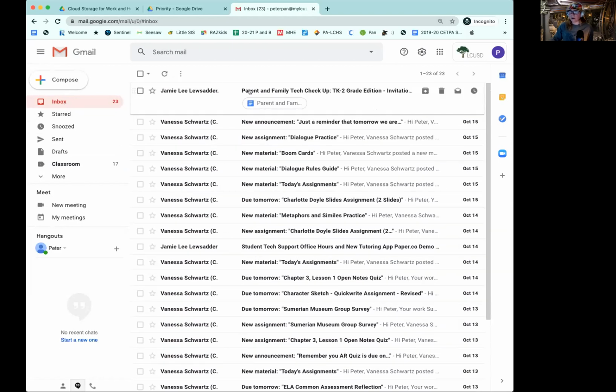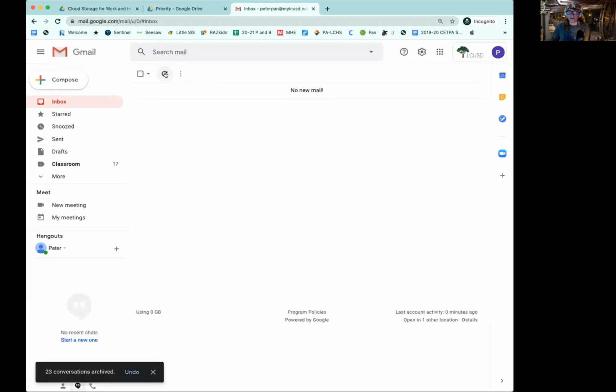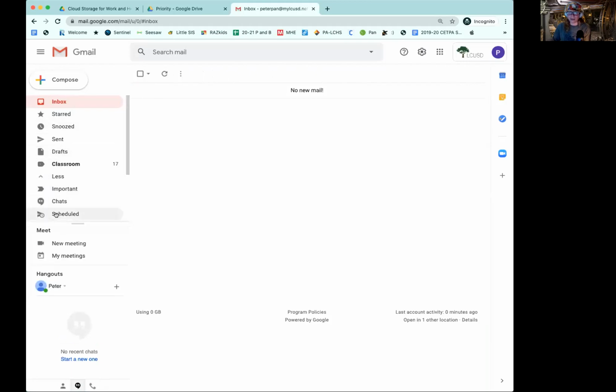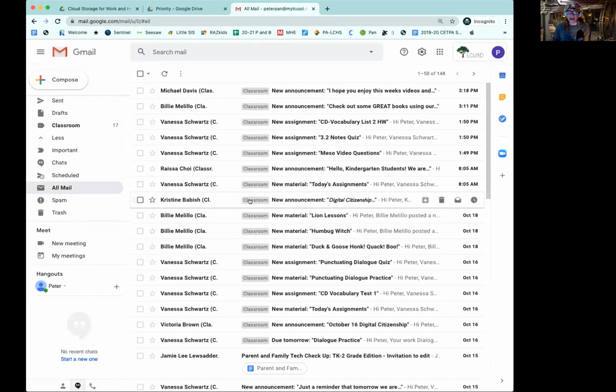So the note for you on Gmail is I would recommend, if you haven't been using it or it's full, like thousands of messages, click this button up here, and then you can archive everything and just start fresh. What's great about Gmail is everything is available in search. So I can go here to all mail, and everything that I just moved still exists. It's not gone. It's just out of my inbox.